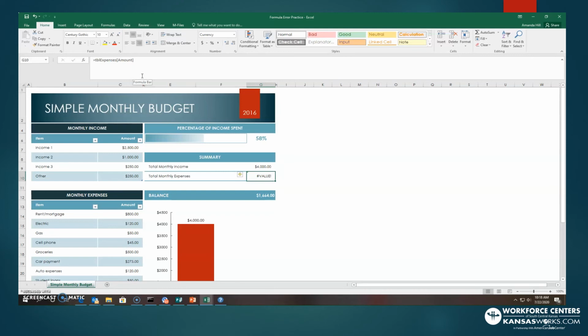So we're wanting a total of monthly expenses. So that tells me that we're talking about addition, and so we're going to need sum. And I don't see sum. This table expenses kind of thing threw me off. And I'm not seeing open parentheses, close parentheses, which I know are two things that have to be in any formula. So let's try adding sum and then open parentheses, close parentheses, and hitting enter and see what happens. Okay, so now we have an answer here.